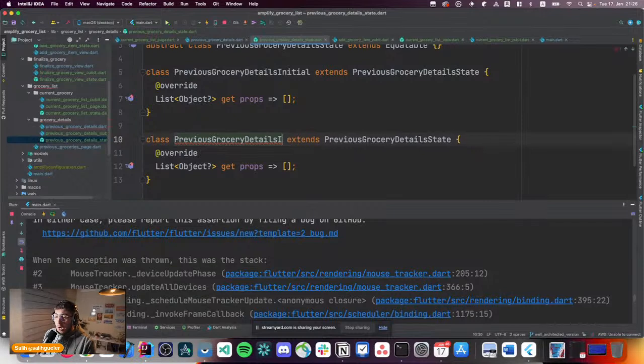You might be asking, why do we repeat the same things? Why do we follow this pattern? One of the reasons that I love Bloc itself is that it is predictable. When you do something, you're in full control of everything. Especially for a beginner, this is a perfect state management system because you will have some rules and people will follow those rules to create their application.